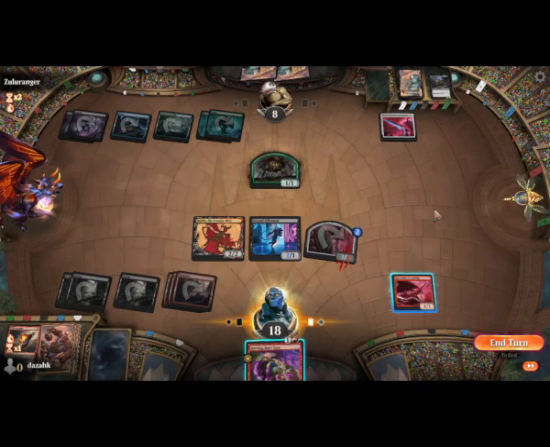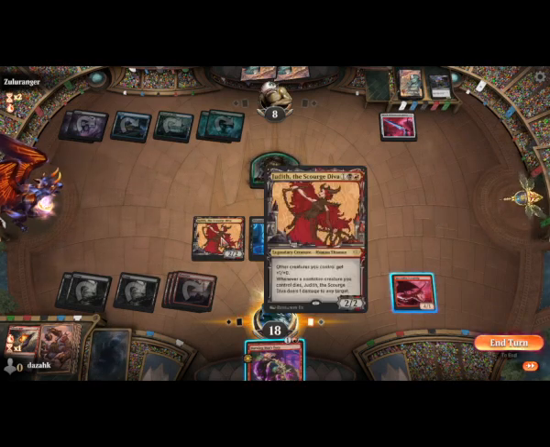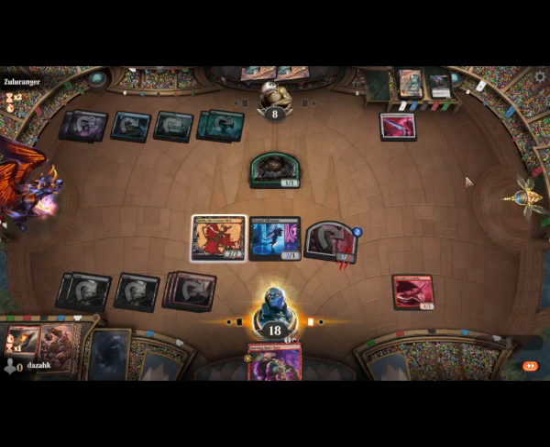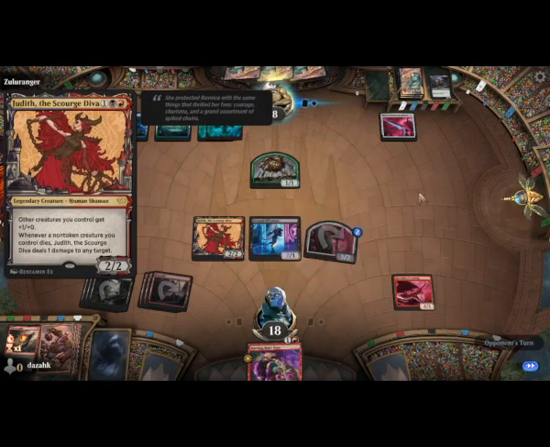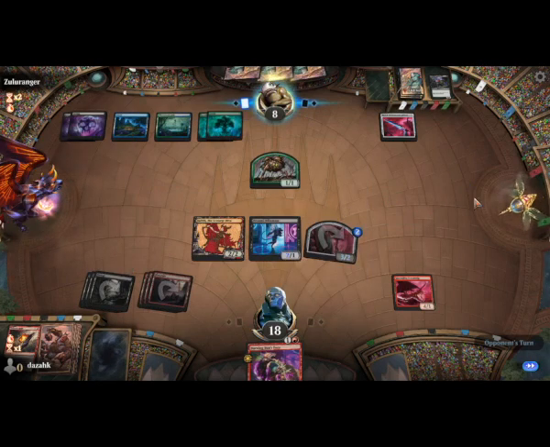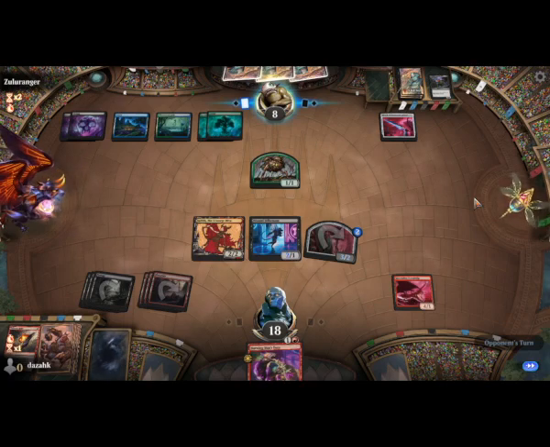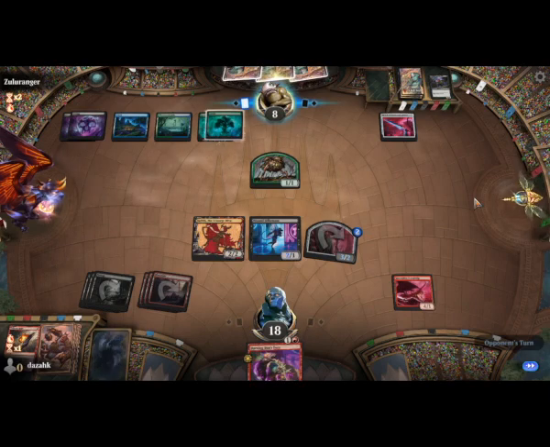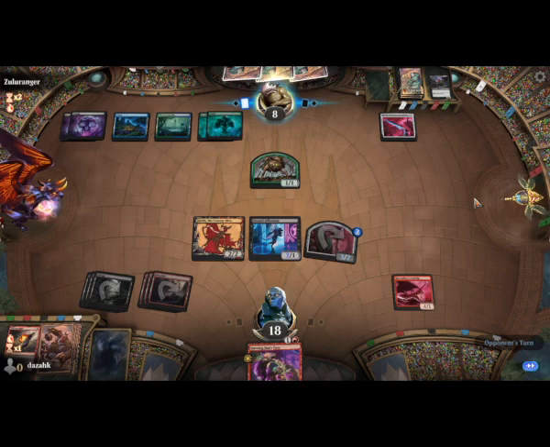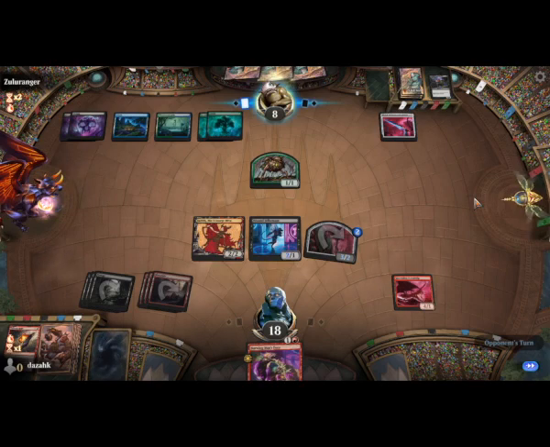He gets a 1/1. Only doesn't work for token creatures, by the way. And yeah, I've got to reread these cards every time. Non-token creature. Yeah. So, yeah, he needs 1 more blocker or a removal spell here to survive. We'll see what he can do.